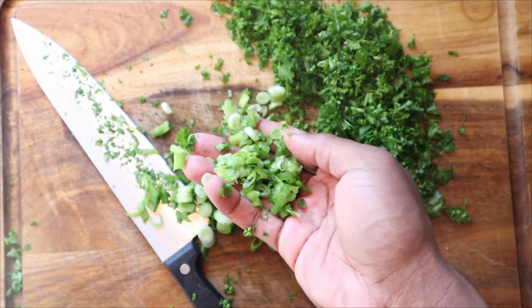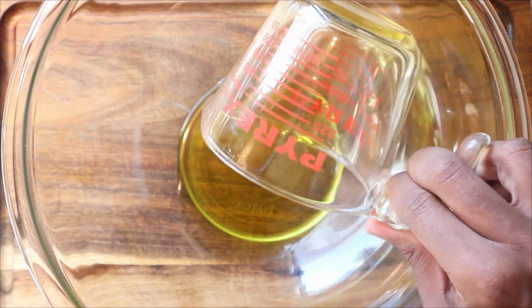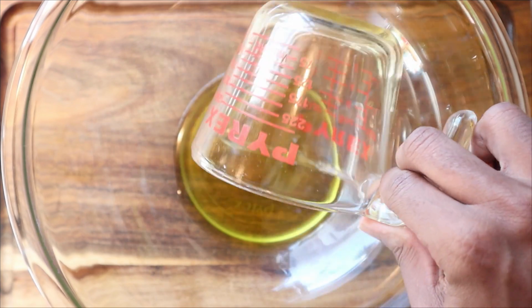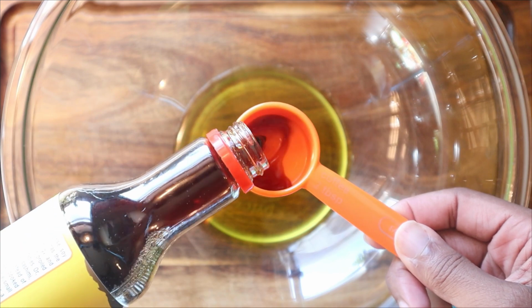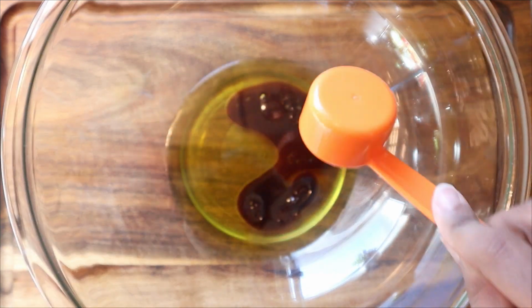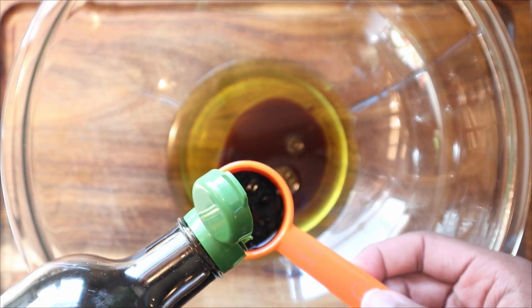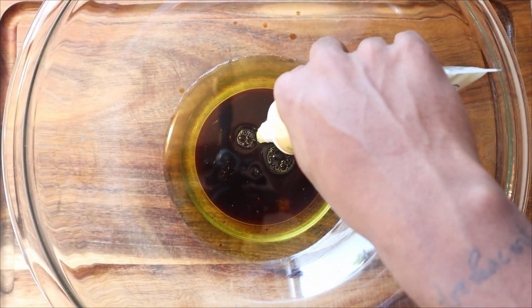Now that we have all of those done, we can go ahead and sit those in a bowl and set those to the side. In a large mixing bowl, we're going to start off with adding in 3/4 a cup of our olive oil. Then I'm going to be going in with 2 tablespoons of our ponzu. I'm going to be going in with 1 tablespoon of our low sodium soy sauce.